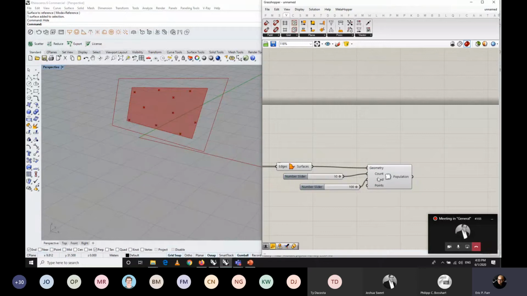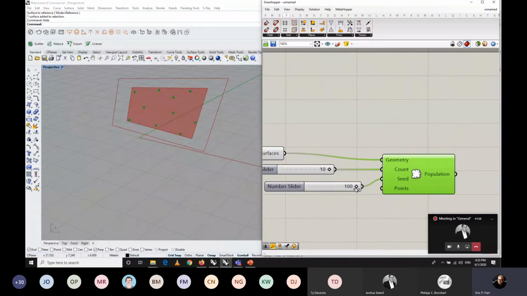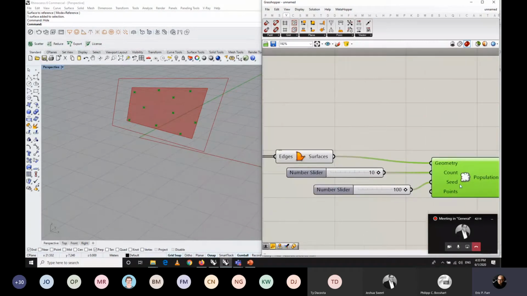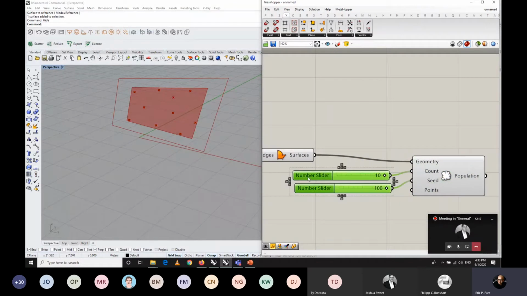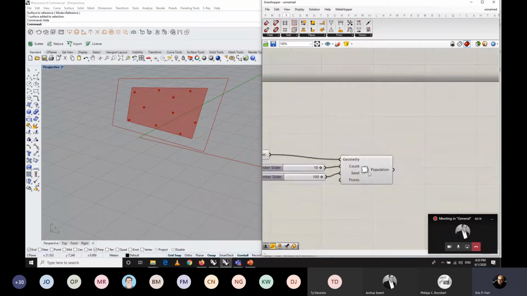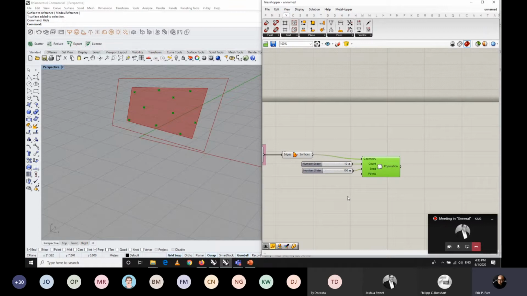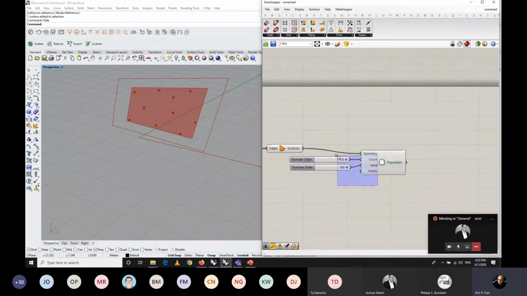That's fine. So now if you look at these collections of points, if I change this number, the count for the points stays 10, but the location and distribution are changing based on the shuffle number that we got, and then this is distributing them onto this surface. And it's really interesting. If you're interested in computational design, it's a very simple component. You can even write a script for this, and then you can write the same thing in here.